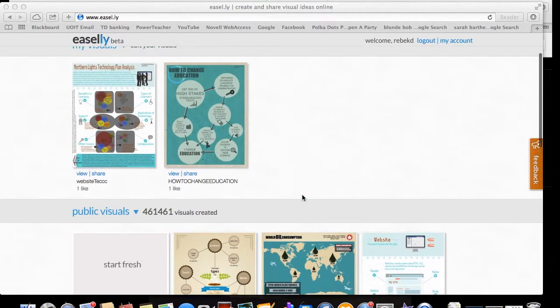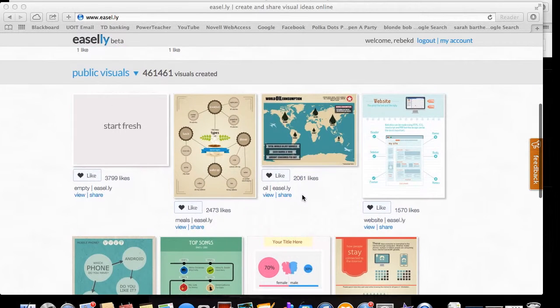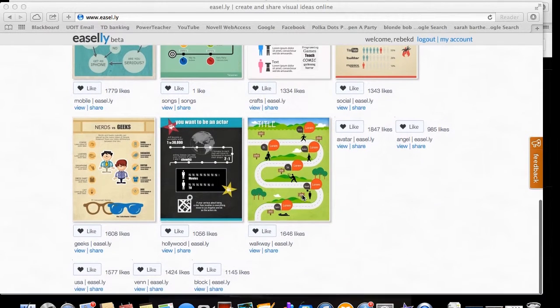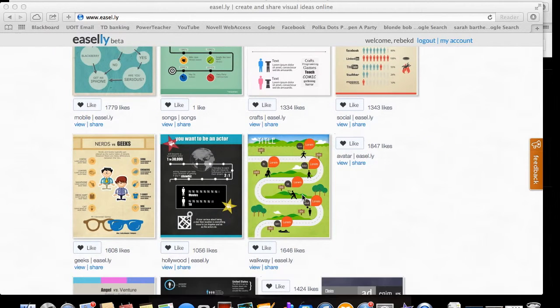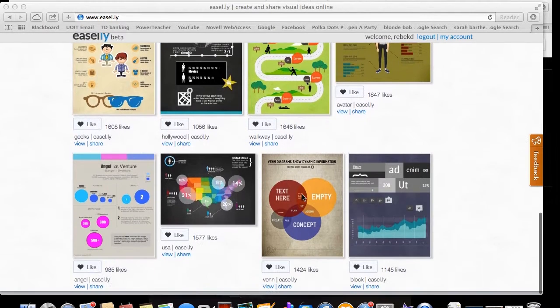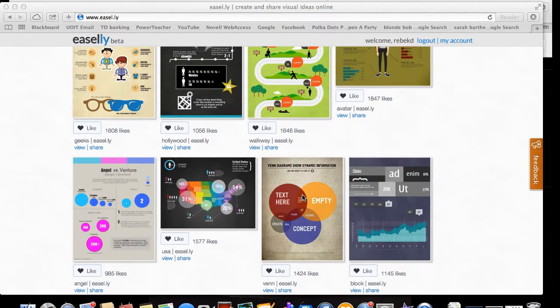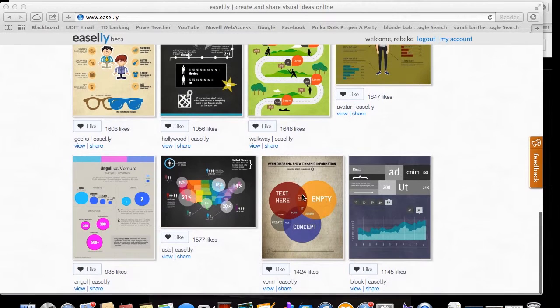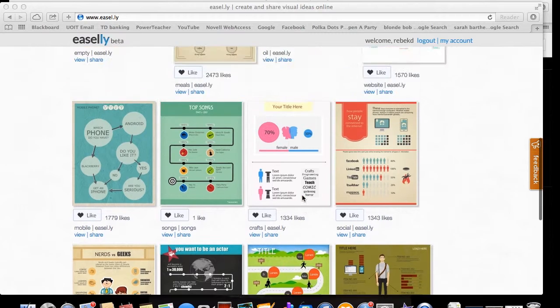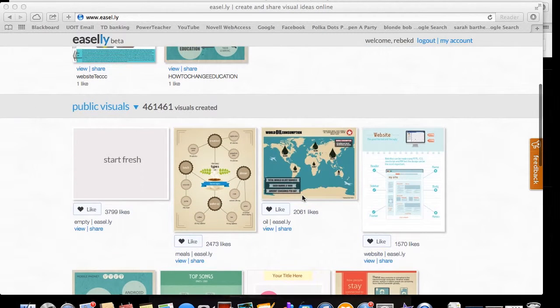So because I had not created any infographics until recently, although I've seen a lot, it actually is very difficult to figure out what kind of things that you would like, how creative you want to be, what kind of things you want to import, that kind of thing. So it is an interesting program and you can do a lot with it, but there are limitations as well.